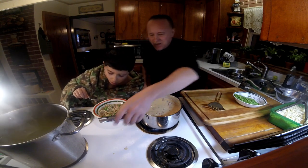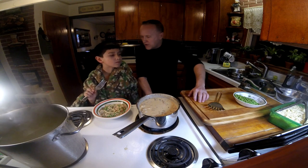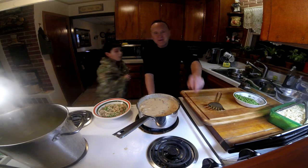Alrighty then. So there you have it, chicken carbonara with mushrooms and peas. Remember what Grandma Jen used to always say? Enjoy your life and your food every day. All right. Ciao.